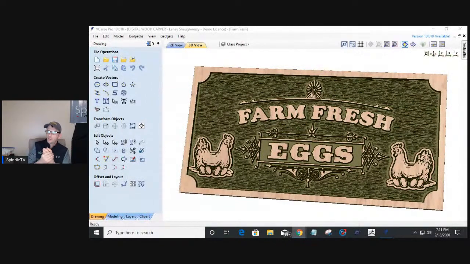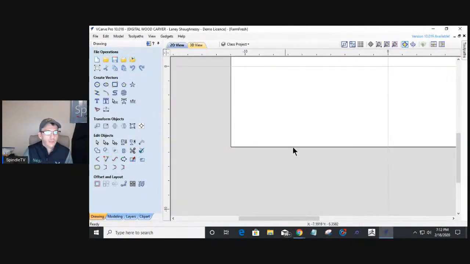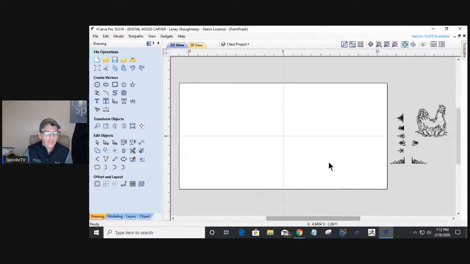So that's the project we're going to work on, and we're going to lay it out. I've got some texture going on in the background, some raised images, and some nice little decorative touches that we're going to create utilizing ornamental vectors, as well as creating our own and doing some editing. That'll be the project we're working on while we're doing a Q&A. I hope you enjoy it. I believe it is getting close to starting time, so we will jump right into it in a minute.